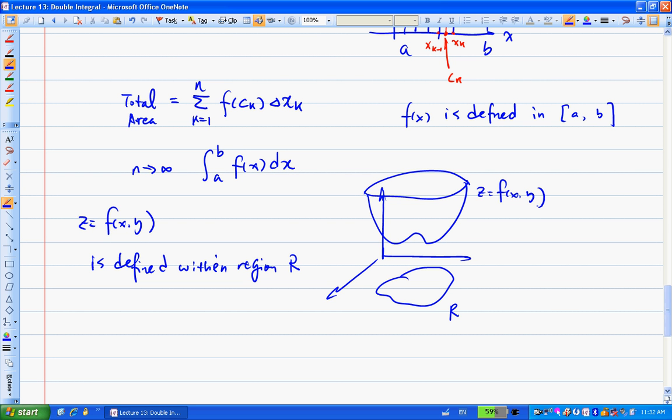Now, if you don't want to draw it here, that's another situation. Maybe this is just some sort of function. Let's say this is a plate, and the plate has a temperature, and this function represents the temperature within this plate. You pick any point on the plate, you have a temperature, calculated based on this f(x,y). In that case, you don't have to draw it out. You can just imagine there is a certain value, f(x,y), associated with any point inside the region R. Does that make sense?